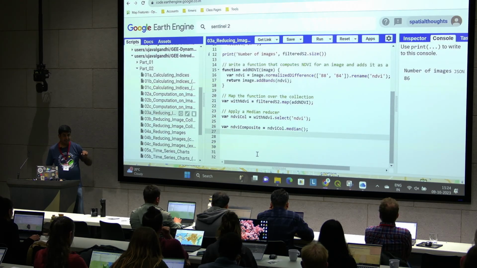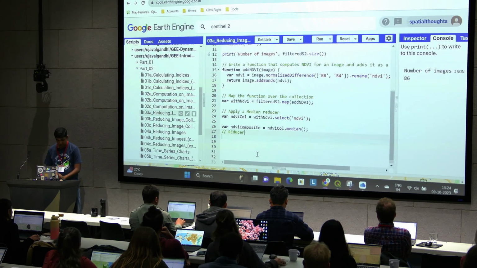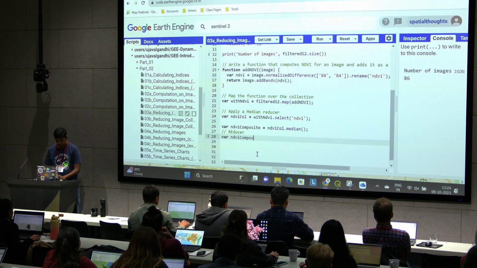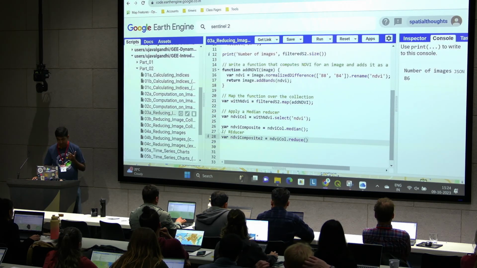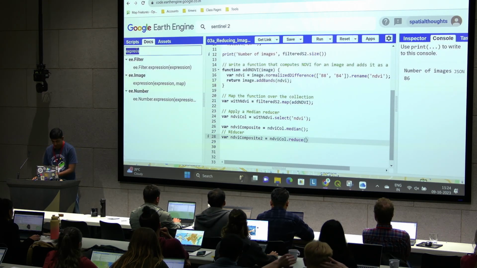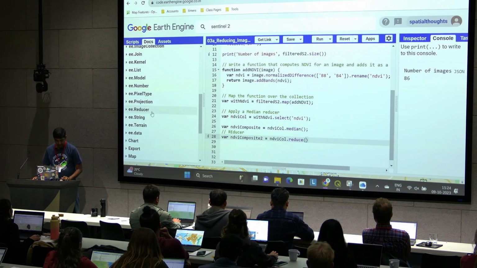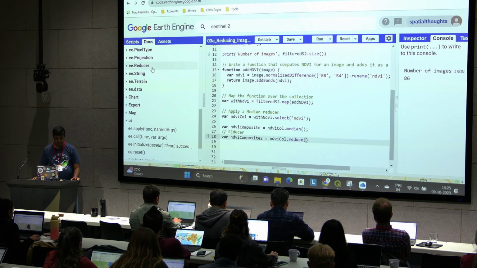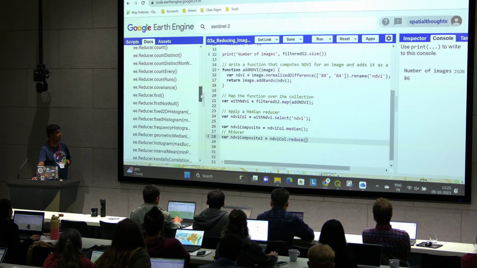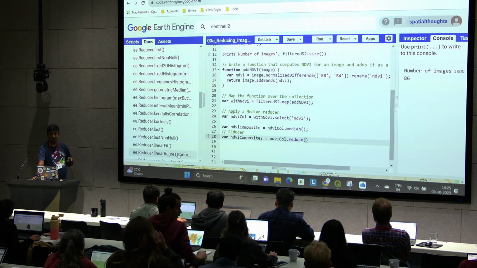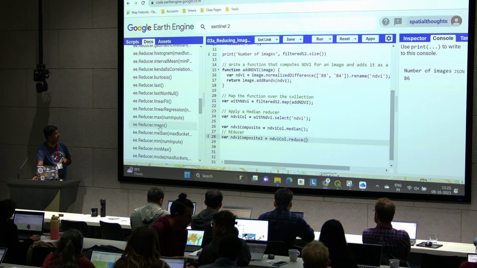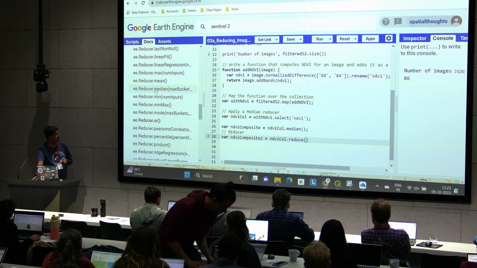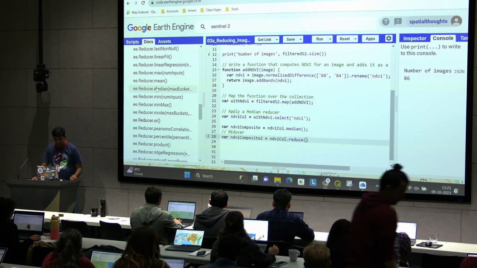This is actually internally running a reducer. So we can say, I want to run the reduce function on this, and I want to give a reducer. Let's see what reducers are available. You have this module, ee.Reducer. These are all the reducer functions you can use in Earth Engine. You'll see these are mostly the statistical functions like mean, median, max, all of this. So we have a reducer called median, ee.Reducer.median. I can use that.